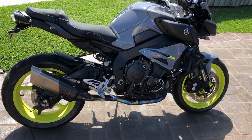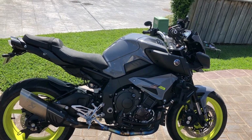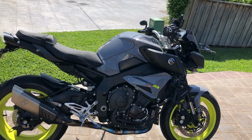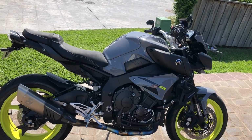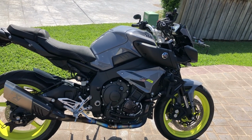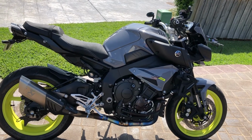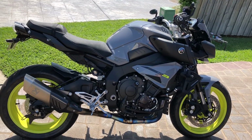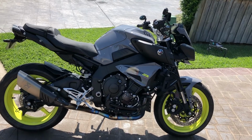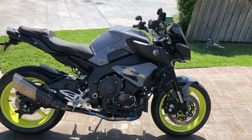So as you can hear, it's definitely louder. Potentially sounds the way it probably should. I don't like to rev my bikes when they're cold. I like to let it warm up at its own pace. I will do a hot start once the bike's warm and up to running temperature.